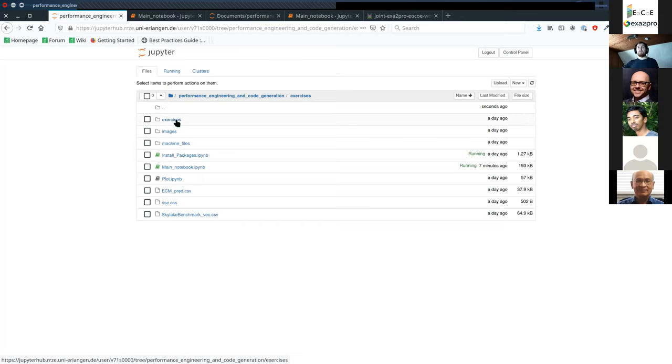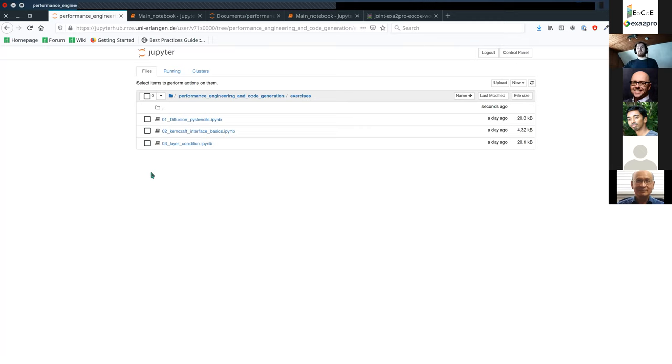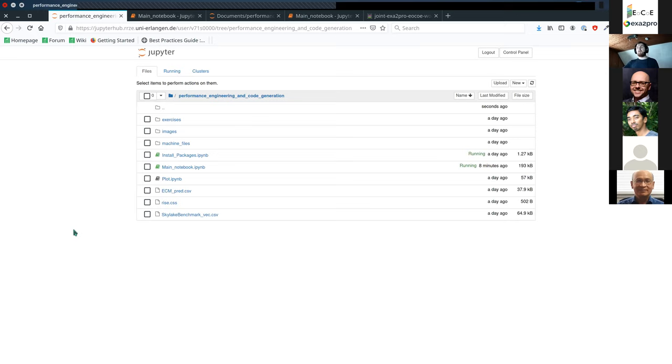I have prepared three exercises, and if you want to do these exercises on your own, it's not a good idea to click on the second exercise before solving the first one, because it has kind of the solution of the first one. Also, in the main presentation, there are slides which are called exercise. And if you read after those, then you can find part of the solution, which is in the exercise.